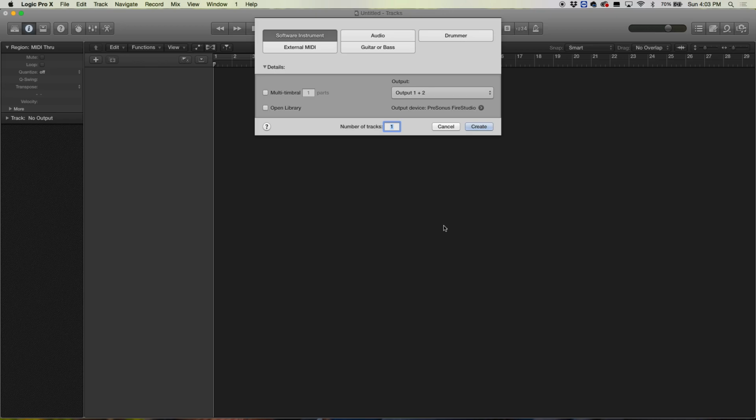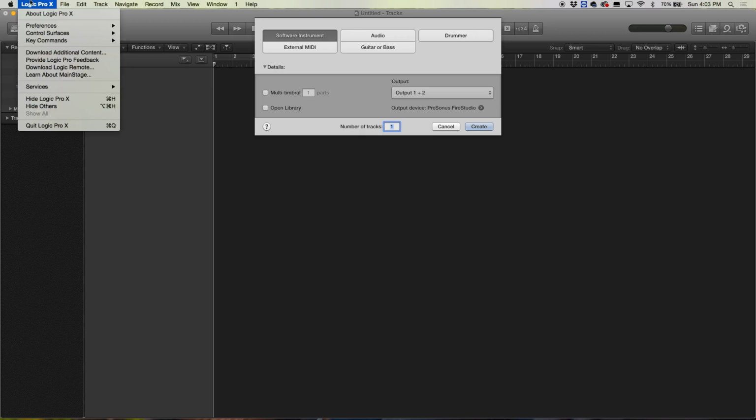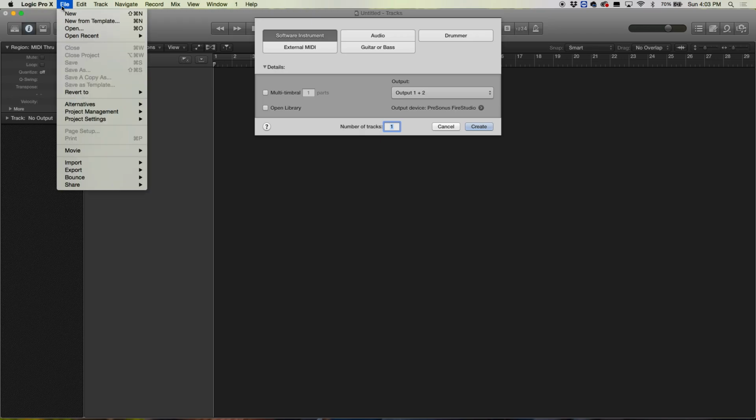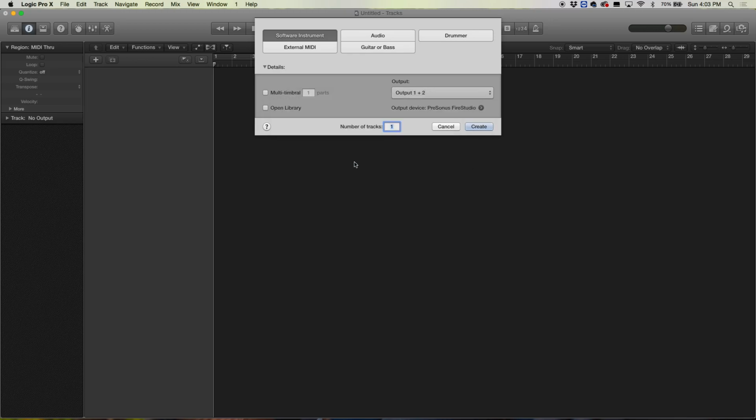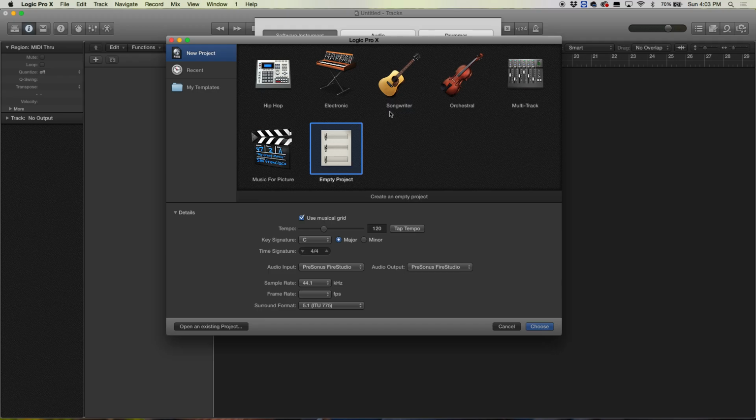So when you first open Logic, you're gonna have something similar to what I have on my screen. Obviously, depending on the template, it's gonna look a bit different. Most of you might have something similar to this right here. Don't close this. You can choose to use some preset projects or whatever. I always just do from empty, and you can set these things up.